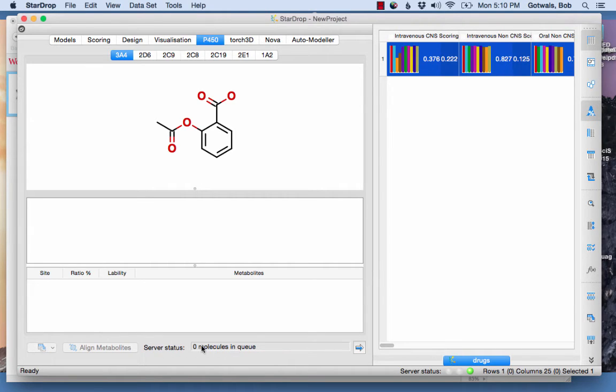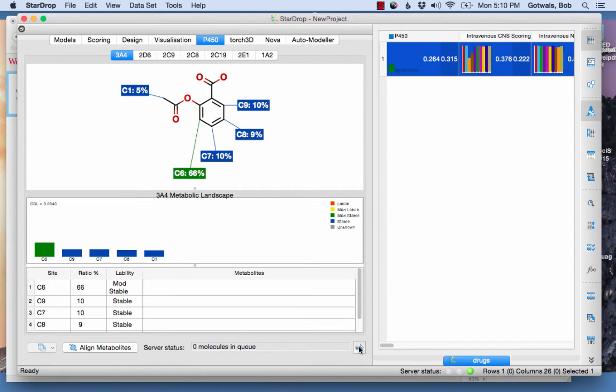So server status, I don't have any molecules in the space. I'm going to go ahead and run the server. And what this now tells me, looking at each of these carbons, is how well and how much they're metabolized. So it looks like my biggest metabolic process is on this particular carbon, just one carbon over from this oxygen bridge here.